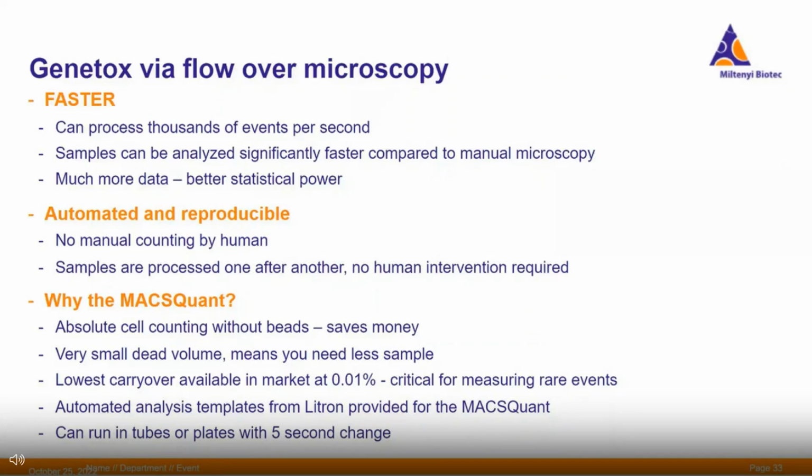We've also worked with Litron for quite a long time to develop automated templates that work with Litron kits. So if we're talking about technology on the cytometry side, it's all great, but what you end up really, really wanting is a partnership with the assay kit builder and the instrument builder. And so the fact that we've worked with Litron so closely throughout this process is incredibly valuable to the end user, because if you're troubleshooting problems, a lot of times if the companies don't communicate, if they're not collaborating, you get sort of a finger pointing thing where you're not sure if it's the kit's fault or the instrument's fault. And because they're not working together, they may not give you a great response.